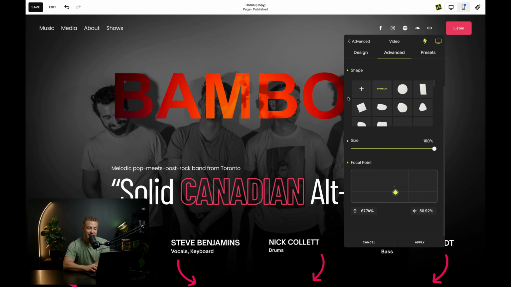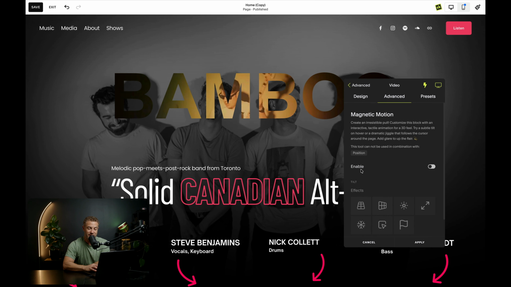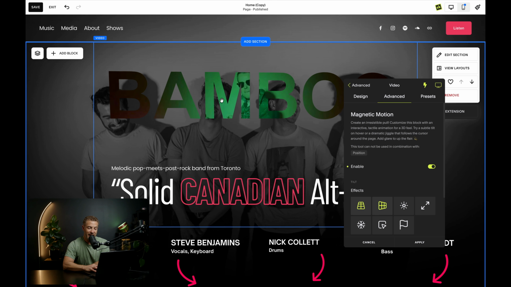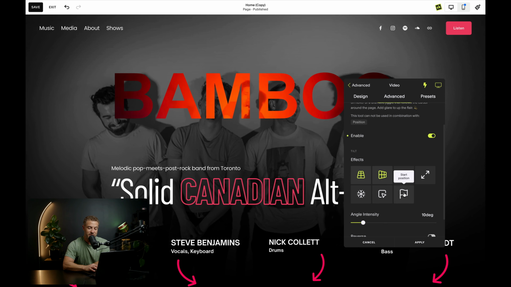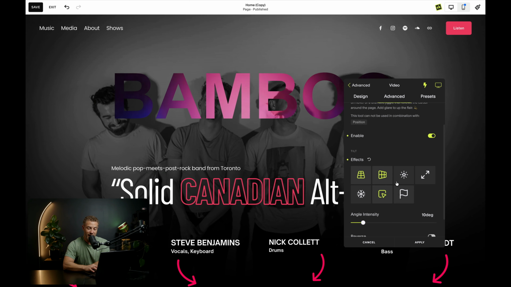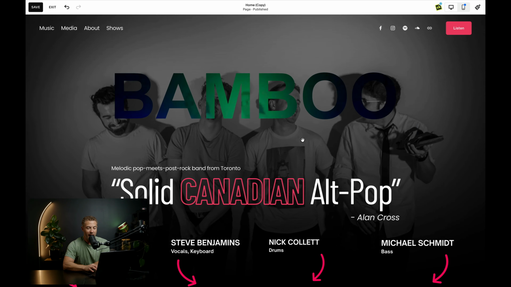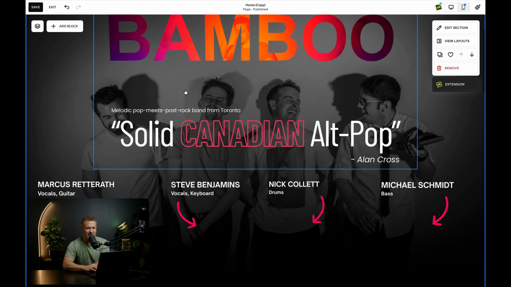So that's pretty neat. Now, the next thing I want to do is add another feature to that called magnetic motion. So when I enable magnetic motion, it allows me to kind of move the element across the screen, and I want to choose follow. That means no matter where my mouse is on the screen, that's going to move around. There's a whole bunch of cool new tools I can do to elaborate more, but I think that's pretty cool. I'm going to leave that as it is.